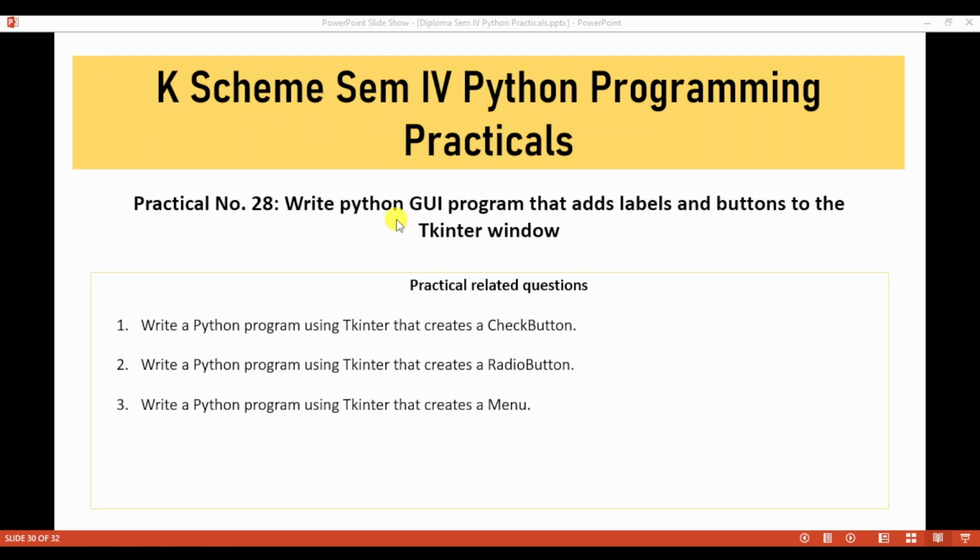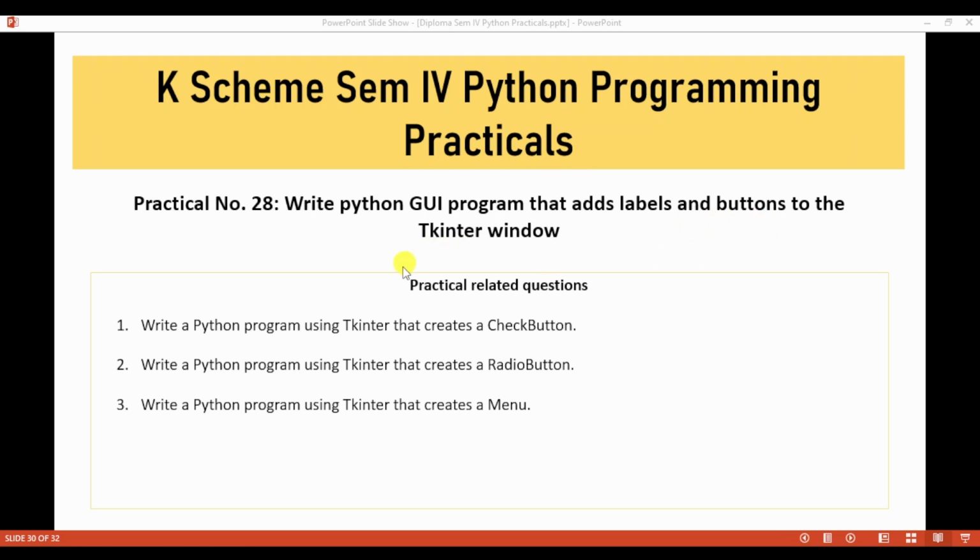But if you want to understand the concept of GUI programming and the Tkinter window controls inside your Python programming, just follow this video till end. You will understand it very clearly. So what we are going to do in this practical, we are going to add labels and buttons. So these are the basic controls that we see inside any frame window or any window inside your GUI application. So these controls are called widgets inside Python programming. So we are going to add these widgets inside our window, and using that widgets we will do our programming.